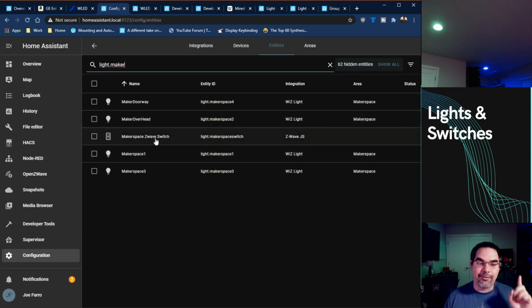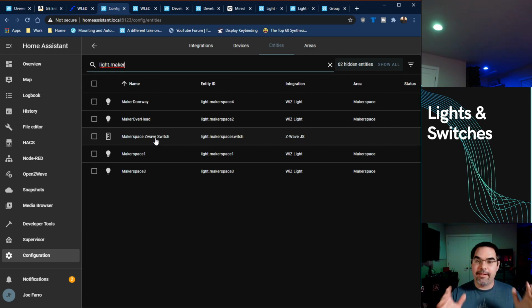Now notice there's also my Z-Wave switch here as an entity, just like the device. But here it shows up as a light. Now that smart switch is a dimmer. So this actually shows up as like a dimmable light with no color or any other features. It can be on, off, and it can set a brightness. It's just something important to understand because it took me a second to understand why my switch was showing up as a light and how to turn on and off the switch and control everything.